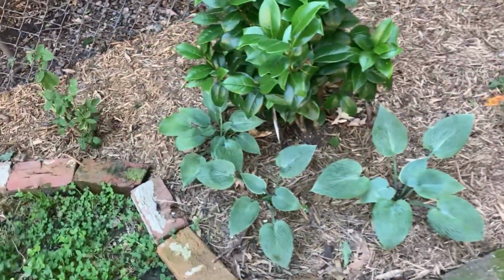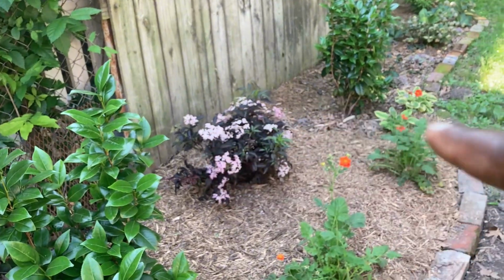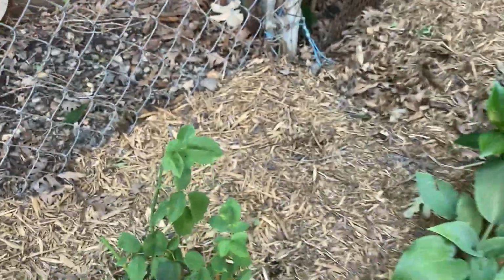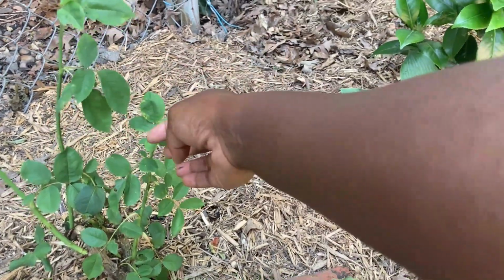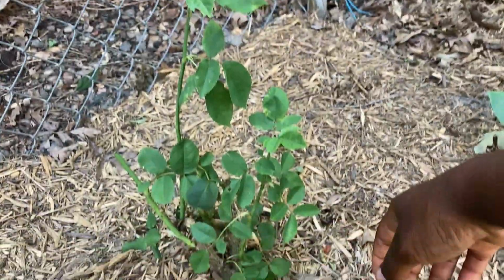More of those halcyon hostas. I really like the blue-green foliage. But that's where the compost bin was, that huge square there. So I just took more brick and made it into a bigger bed. Here's another rose that I got from Aldi's as a bare root. It hasn't bloomed. I don't think it's going to bloom this year. It's just going to get established and settled in. This is Queen Elizabeth Rose. So I'm excited to see how pretty that gets.